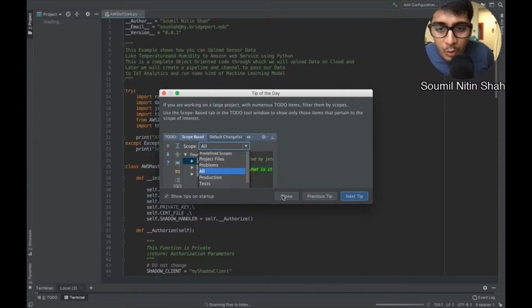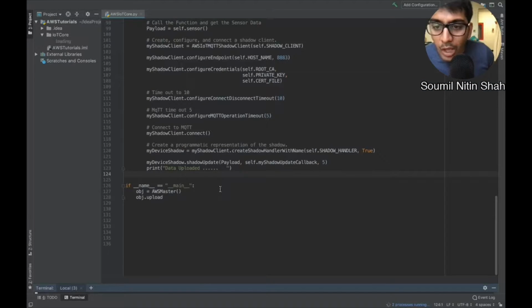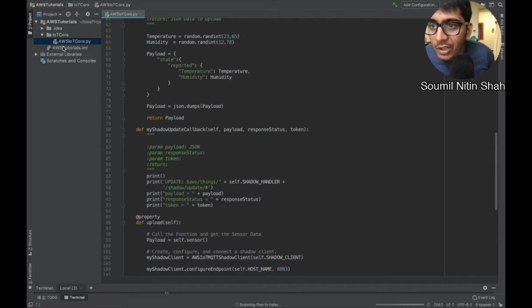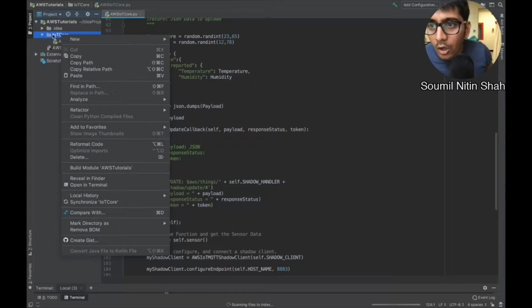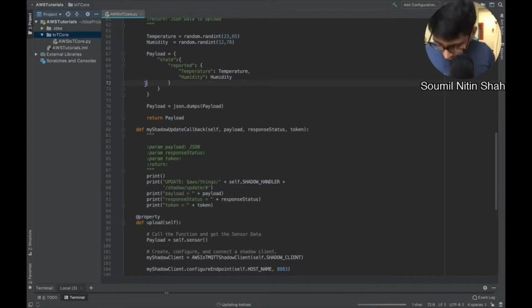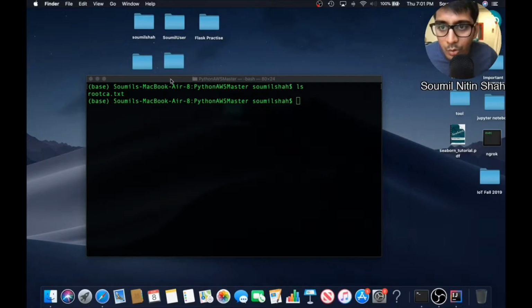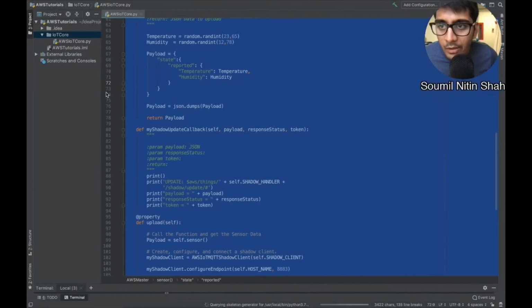Here you have a very beautiful, well-written, object-oriented code, and everything is properly commented for you guys. I have a folder known as IoT Core, and inside that there's a folder for the Python code. Your task would be to copy all the credential files inside this folder. Basically, I want to copy all of this file, so I'm just going to copy this code. I'm going to open my Atom editor now.